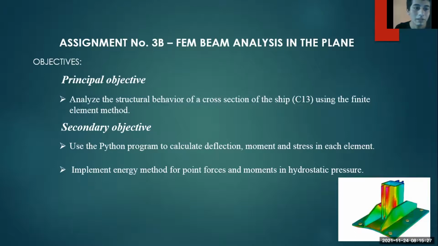The principal objective consists of analyzing the structural behavior of a cross-section of the ship using the finite element method. The secondary objectives are two. Use Python programming for the deflection, moment, and stress in each element. Implement the energy method for point force and moment, hydrostatic pressure, or any load distribution.